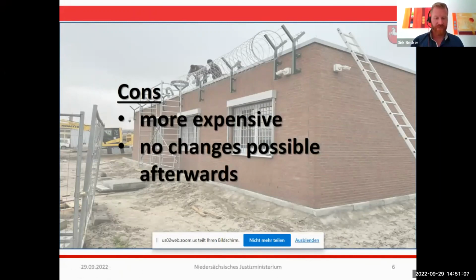So I would like to briefly introduce you to the advantages and disadvantages of this way of construction. What are the disadvantages? This way of construction is more expensive than the conventional way of building a house. The planning before is very important, and you are not allowed to make any errors, as changes in the models are difficult to make afterwards.